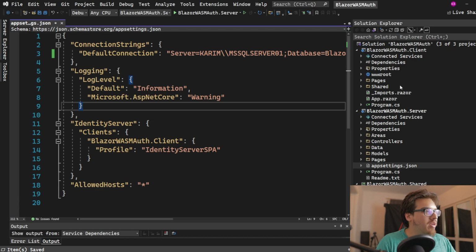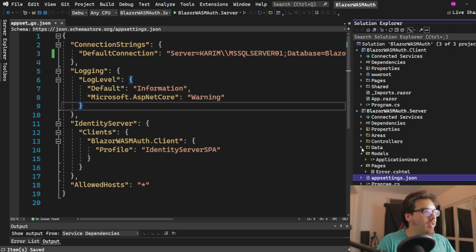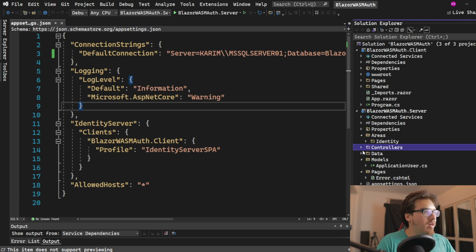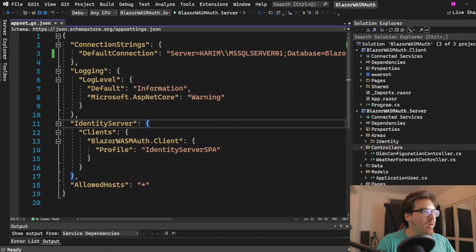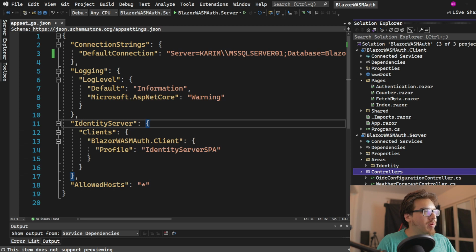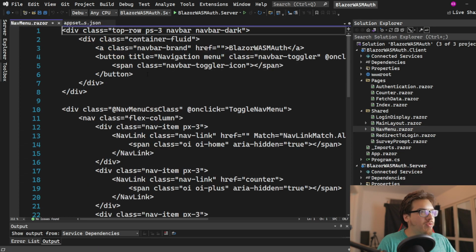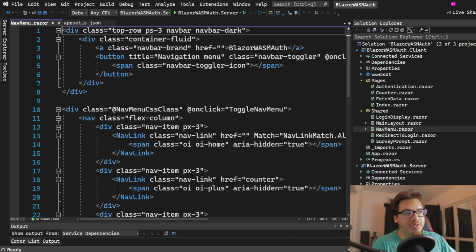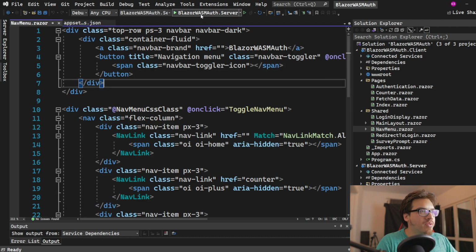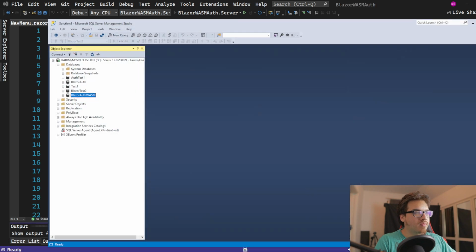That's step one. Step two, do we need anything else? Probably not. We'll add the stuff I want to add later. But for now, go to where it says pages and have the nav menu prepared. We're going to make some changes here in a second, but we're just going to run this and see what happens.